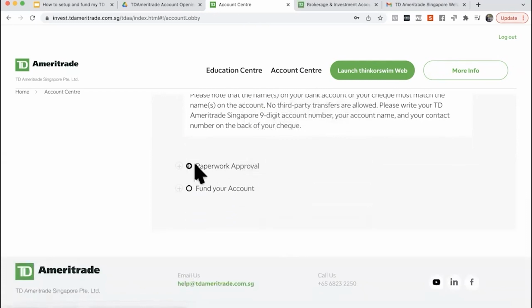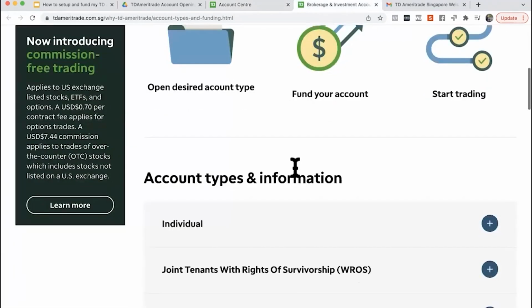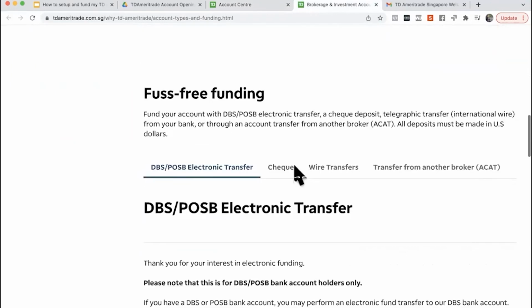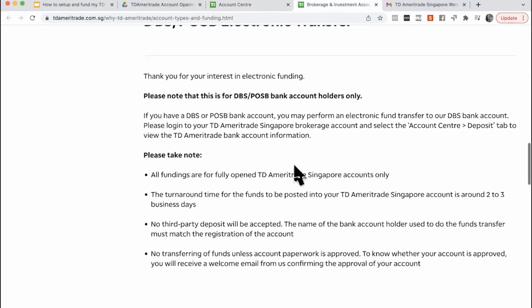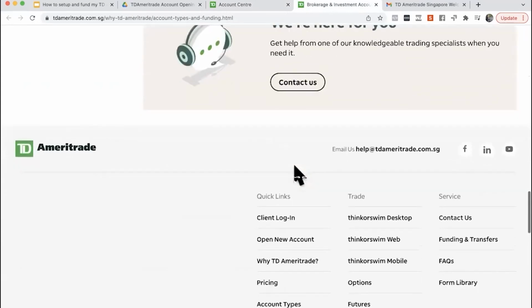So now what we're waiting for is only the paperwork approval, and then you can go ahead and fund your account. Okay, so if you want to look for how to fund the account, you can go through DBS, you can go through everything. And if there are some things that you really need help with, please call their hotline, or email them.